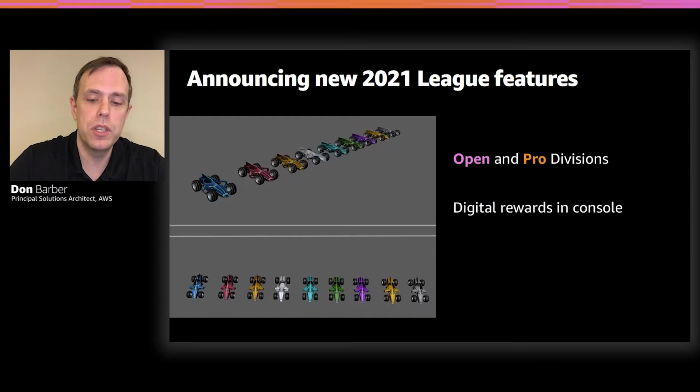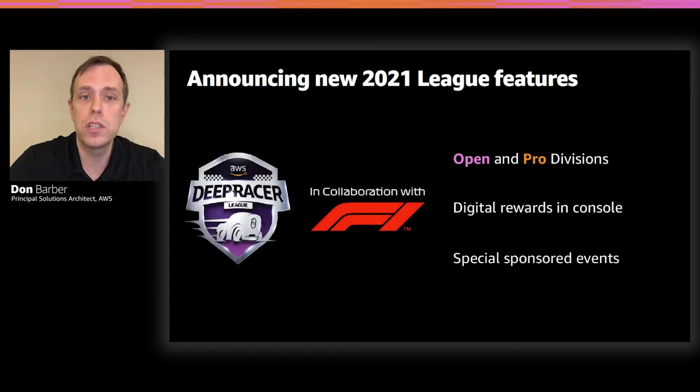And in the pro division, racers can earn merchandise, such as the DeepRacer Evo cars, and can qualify for the re:Invent 2021 Championship Cup. In addition to that, pro racers can also participate in quarterly special events with partners such as Formula One for fun racing events with special rewards and guests. And so I'm hoping by the end of this presentation, you'll be able to shift your models into overdrive, cruise out of that open division into the pro division and qualify for the re:Invent 2021 Cup.